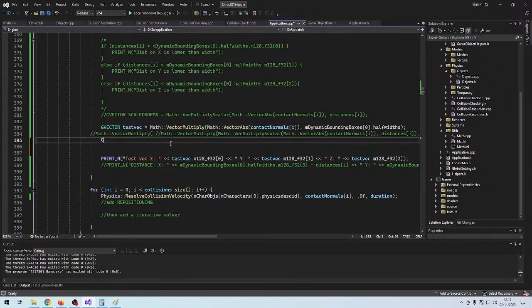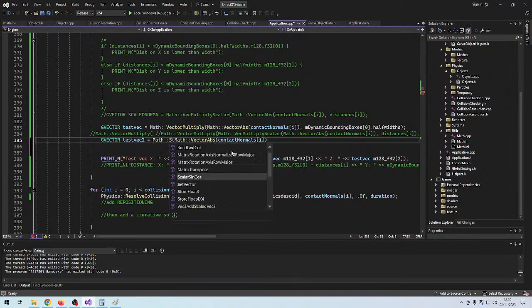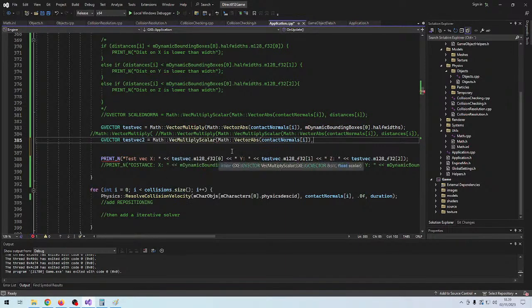Also, if we do test vec2, we do the same thing here. And instead of this, we do scalar. And we do the distances.